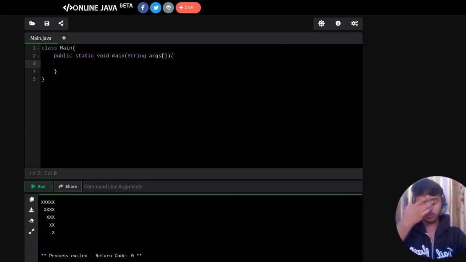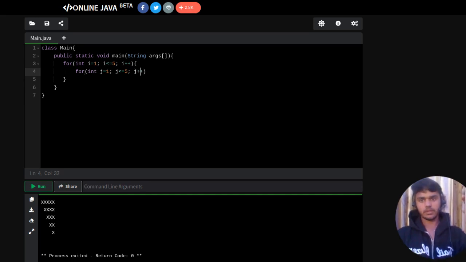For the basic body, we need to create two for loops, one for i and one for j, and inside that we have to create an if block. Let's type our for loops. I will start from 1 and end at 5, less than or equal to 5, and increase each time. Here again a for loop, this is the j loop. j also starts from 1 and is less than or equal to 5, j plus plus.